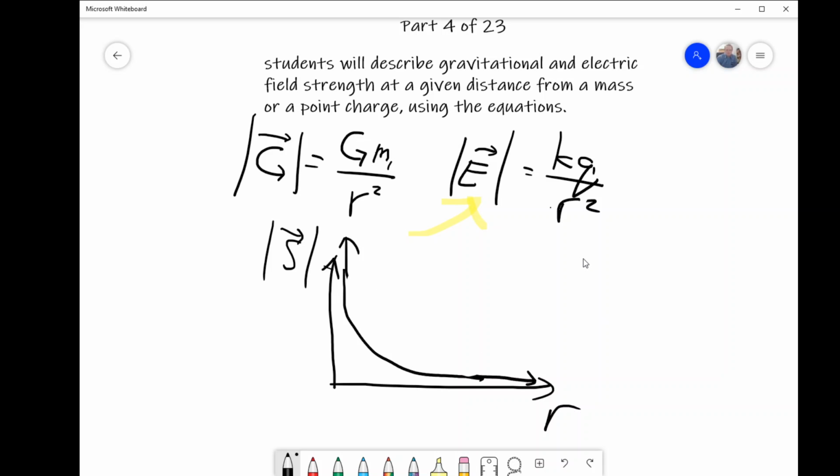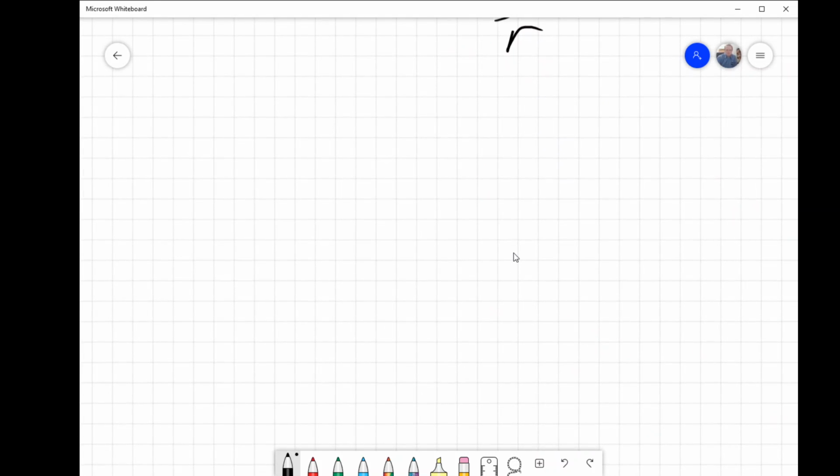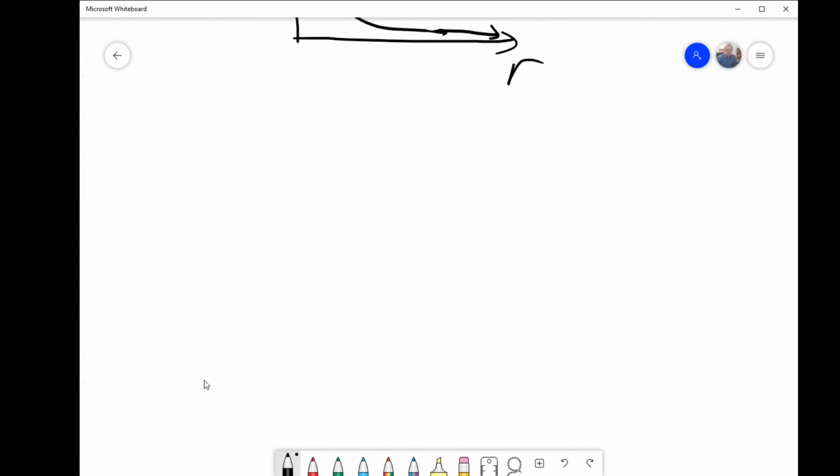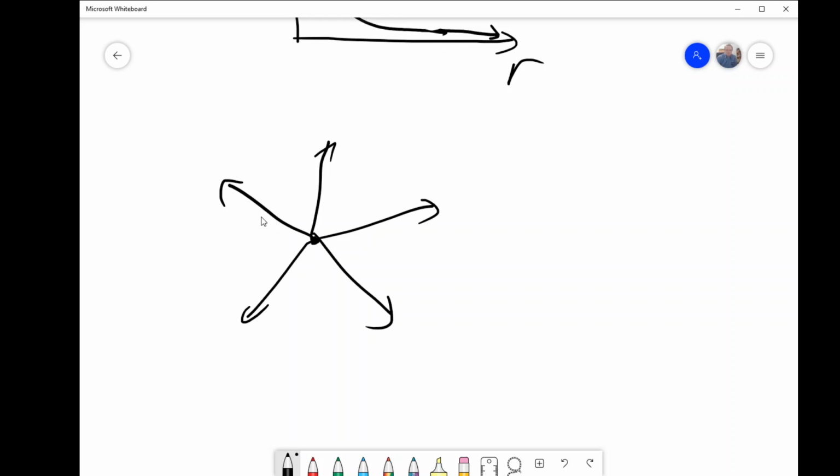The reason we have that 1 over r squared dependence comes down to the existence of field. That 1 over r squared dependence is called the inverse square law. But imagine that you have a field source, and these field lines are coming out in all directions. Now there's no actual field lines, and in reality there's infinitely many because every part of space is filled with them. But by convention, we choose to draw lines, and the more dense the lines are, the stronger the field.